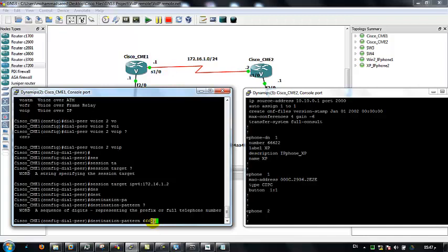That gives me 10 uniquely addressed devices: 666 2 0, 21, 22, 23, 24, until 29. If I use 2 dots, I have 100 devices, because 10 multiplied by 10 equals 100 addressed devices.